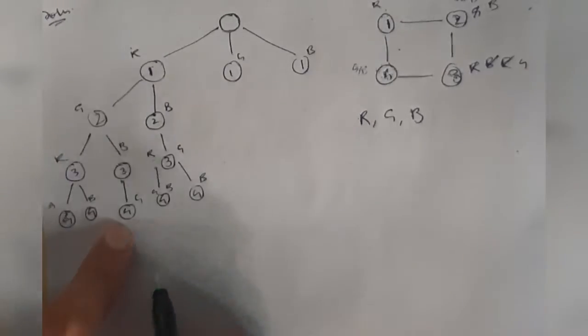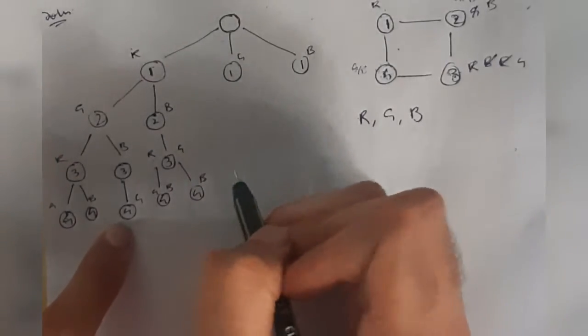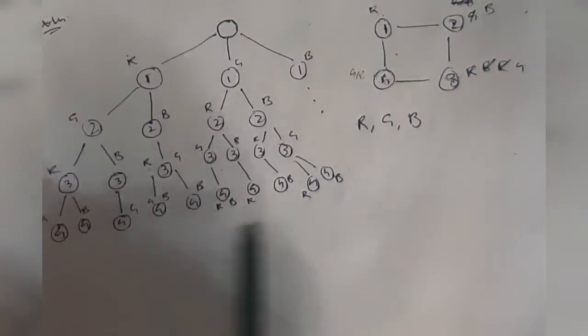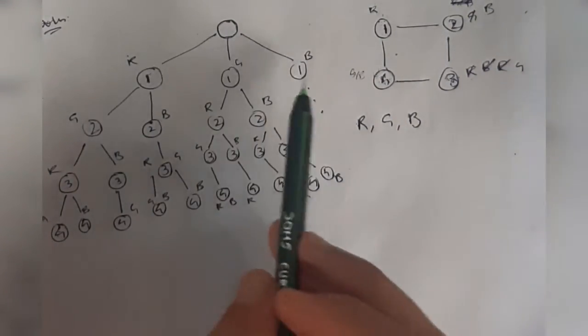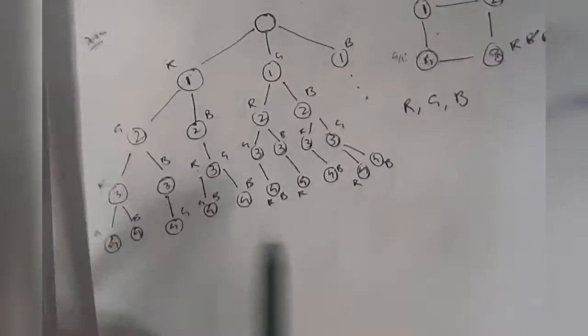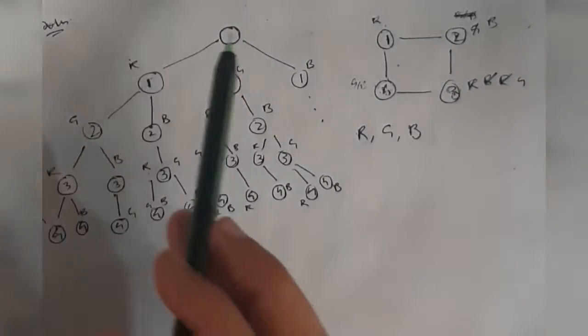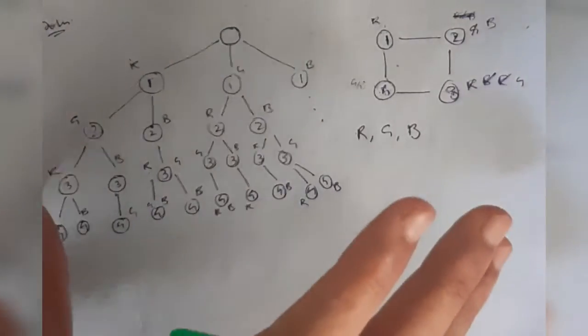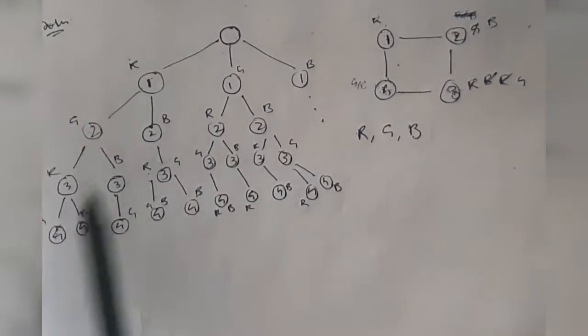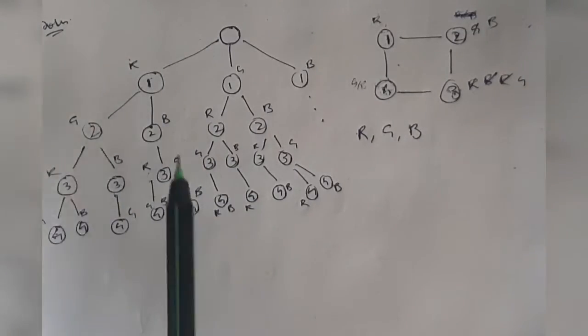Okay, like that we have to fill for the remaining also. So this is the second possibility of the colors, and the third possibility I have not made here because the space is not enough, but in exam time we have to make the whole graph. So in that way we have to select the space so that all the graph can be fit in the same place. So by using this, these are all the possible color combinations which we can take.